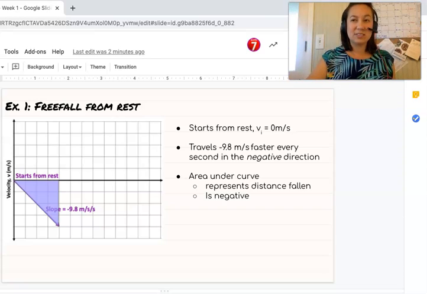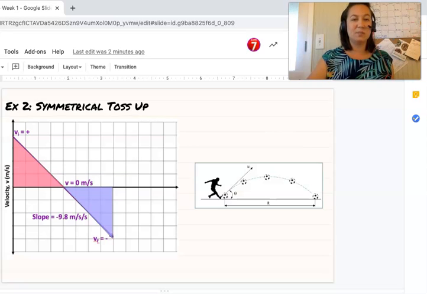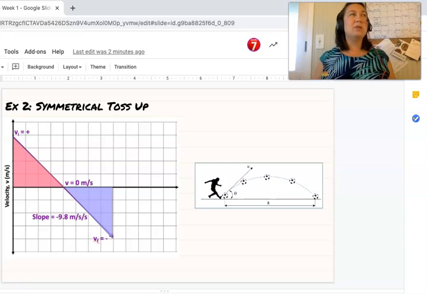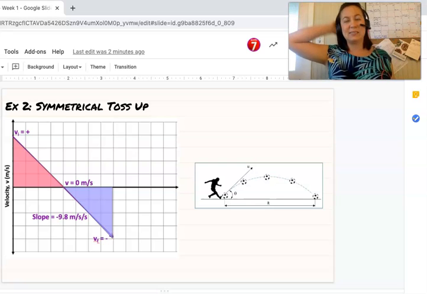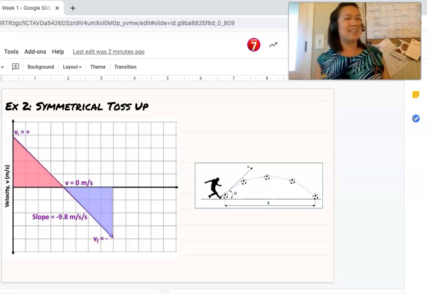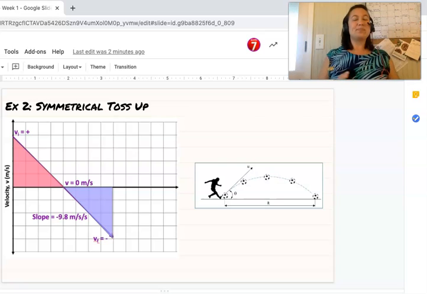Other popular ones to be asked in free fall, there's 3 types that we'll do total. Type number 2 is a symmetrical problem. What if I didn't just take an object and like drop it from rest? Because that's boring and that's not what necessarily happens most of the time. Well, if I take an object and I launch it instead, like kicking a soccer ball or launching a rocket, something like that, this is a symmetrical problem.